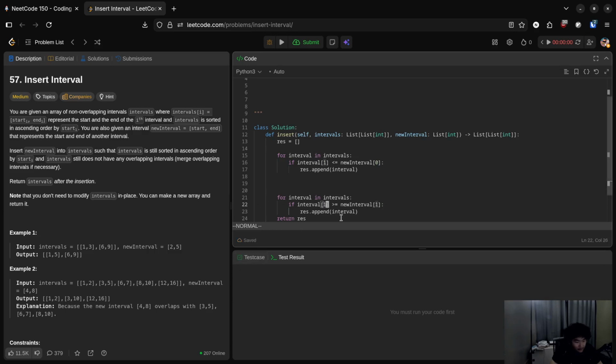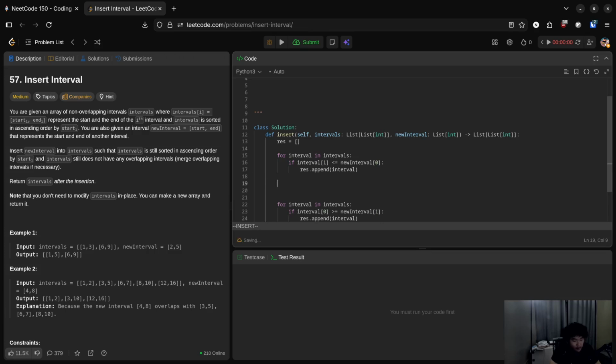Not the start. I guess we could say the end or the start. If the start is for example, we want to just add 12, 16, because we actually look at the end and then we look at the start. If the start is greater than the end of this, then add that too. So those are the 2 cases we could just add. And then for these ones, this one's a special case. Those are the ones that we need to merge.